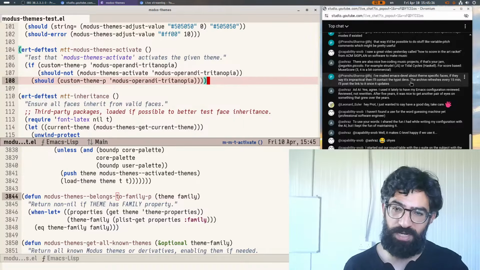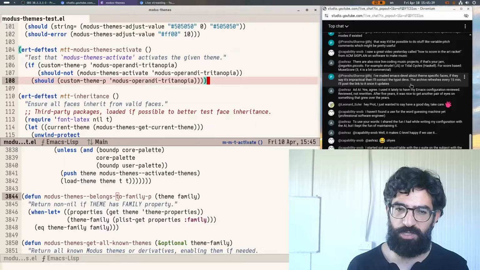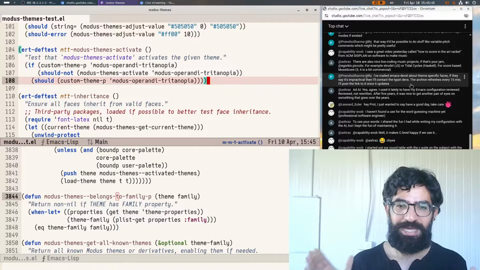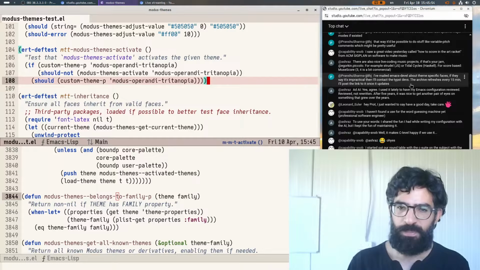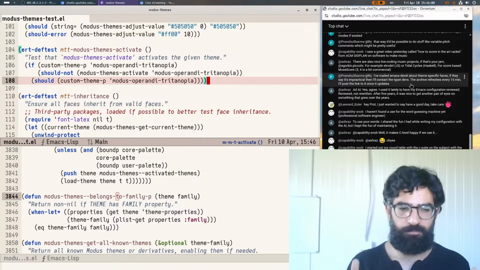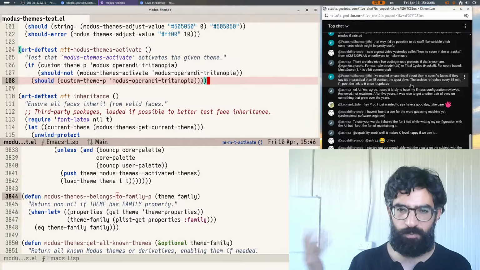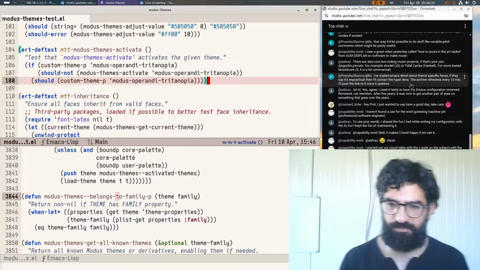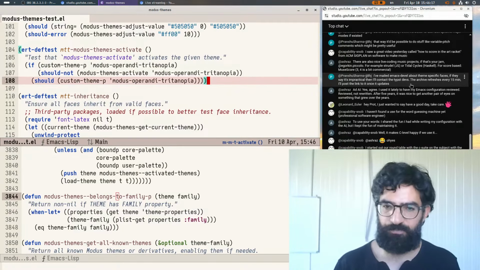If those faces are meant to apply to other packages, because a theme like the Modus themes, for example, has to cover literally hundreds of packages. So if not just me specifically, any theme developer has to cover all the permutations and the possible details that go into hundreds of packages, one, that's too much work for a single person. And two, how long will the theme be in terms of a code base? That would be a massive code base eventually. But yeah, let's see what the Emacs Devel folks are saying on this.